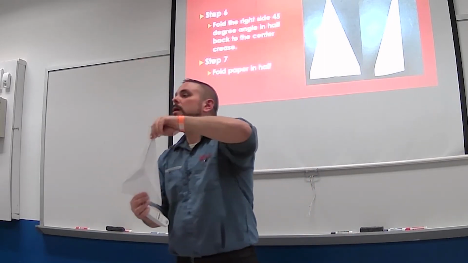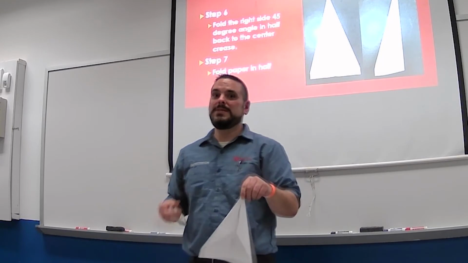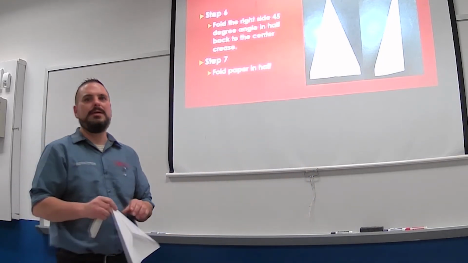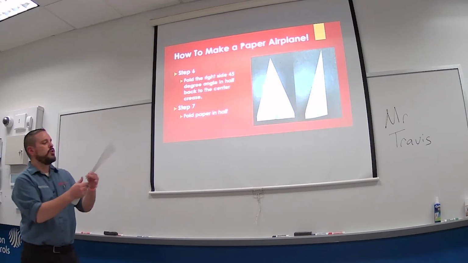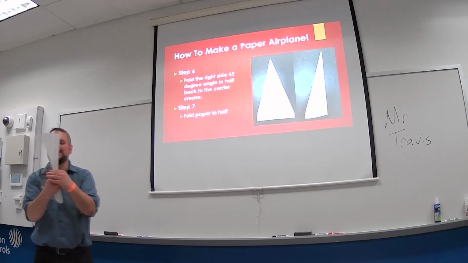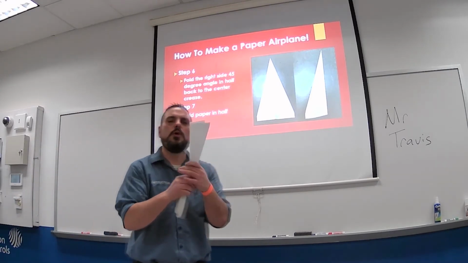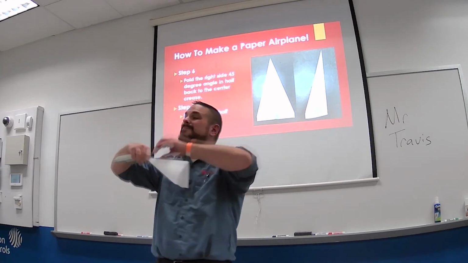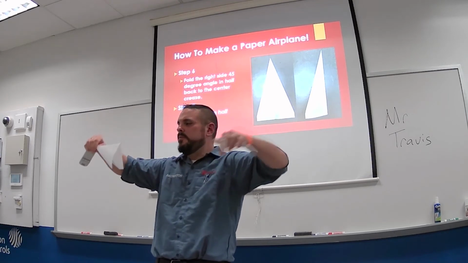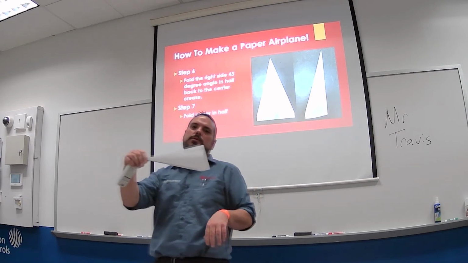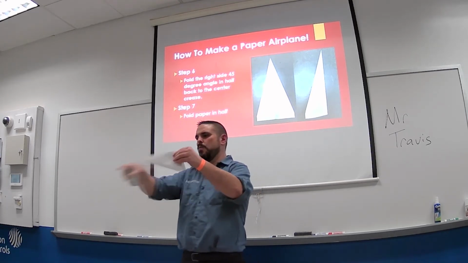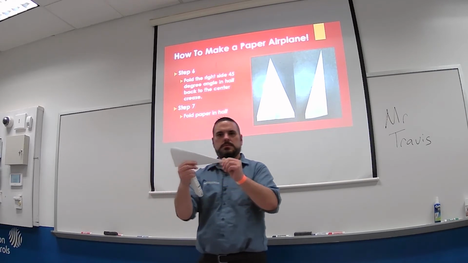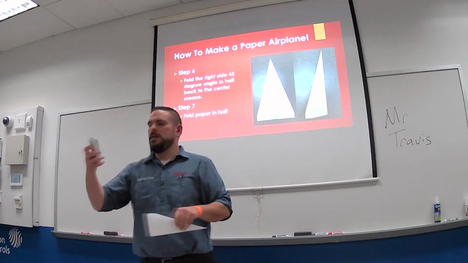Now we don't have a house, we got a triangle. What type of triangle? Isosceles. See, we're doing math. You don't even know. So, what are we going to do now? We're going to take that paper and we are going to fold it in half. Remember that very first step we did? We folded the paper in half? We're folding it right on that same crease line. So now we got one nice straight line and one nice angle. Right there.